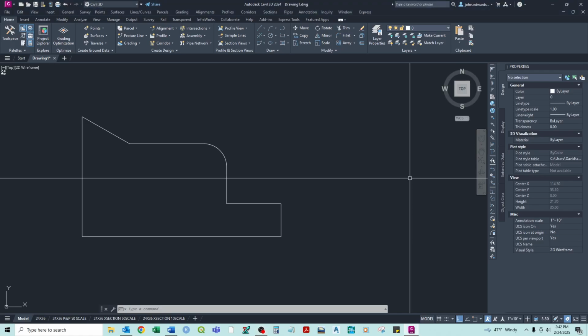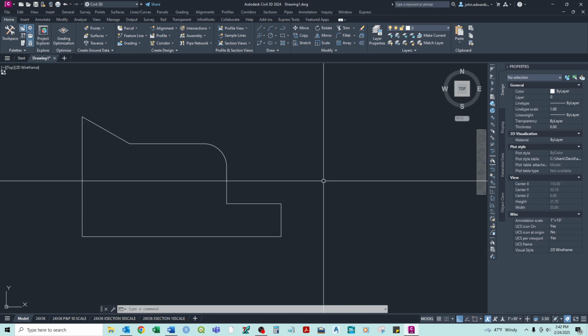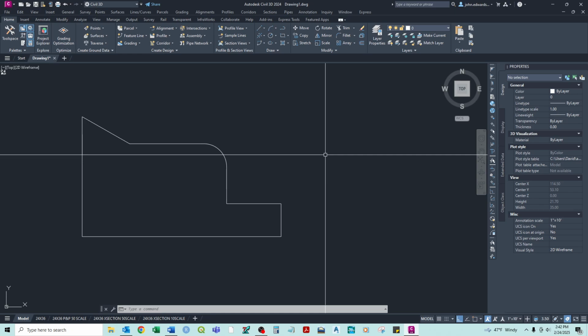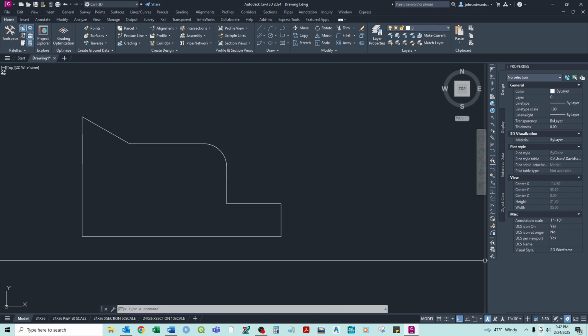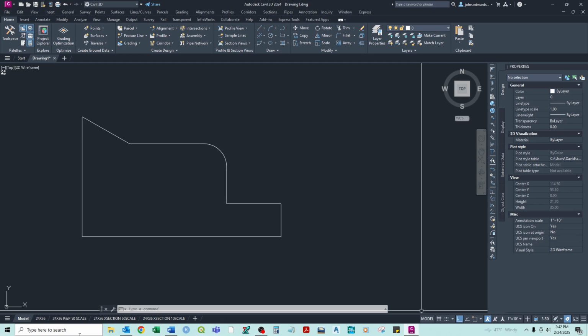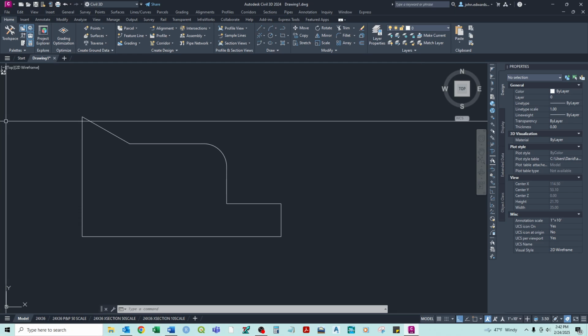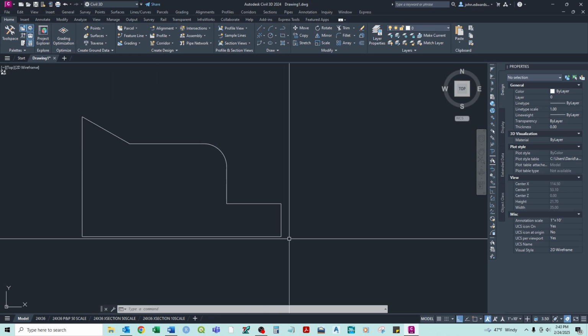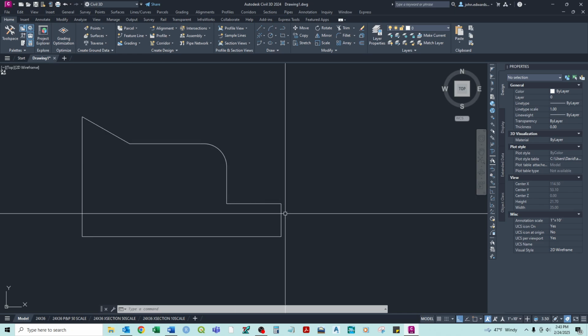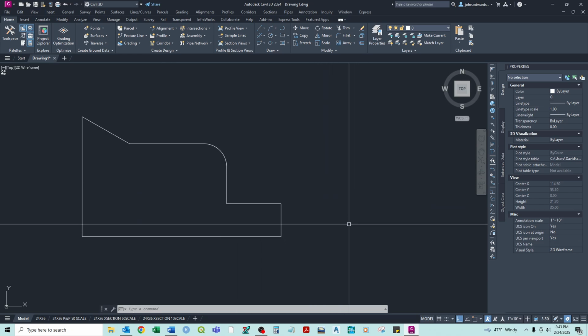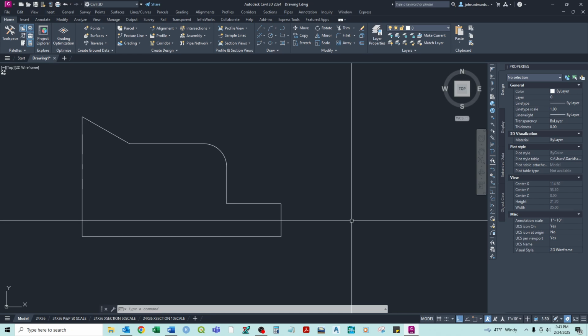Okay, in this video we're going to be discussing how to create text objects within our AutoCAD drawing, how to type text, different features of text boxes and things like that, and also cover dimensioning objects and different styles as part of that. So I've got a basic feature here that's drawn in, and let's just say we want to add some text to explain this feature or anything. There's a couple ways to do that.